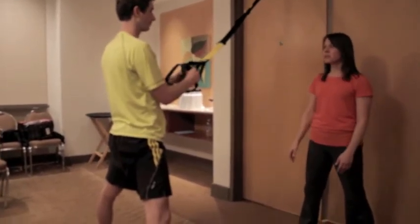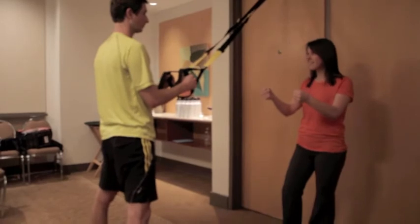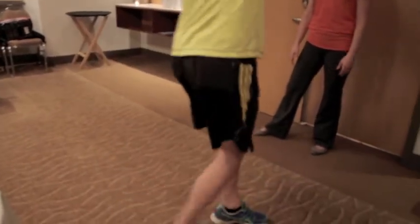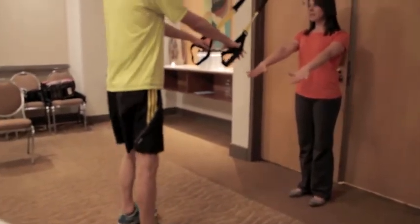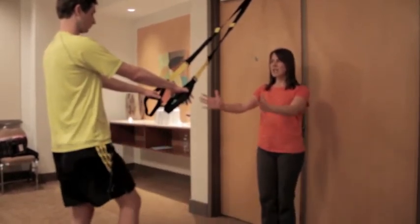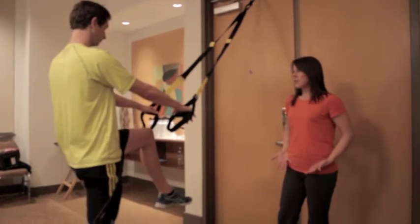When introducing agility, we'll introduce agility patterns side-to-side and karaoke using this because people feel safe — they feel like they're holding on and won't fall. It's a great way to unload the tissues while introducing movement. For older folks with balance issues, I'll have them stand facing the anchor, pushing down firmly into the handles to activate the lats, and we'll look at single-leg balance — assessing pelvic and whole body shift from side to side. This can be great for someone with distal balance issues or proximal instability.